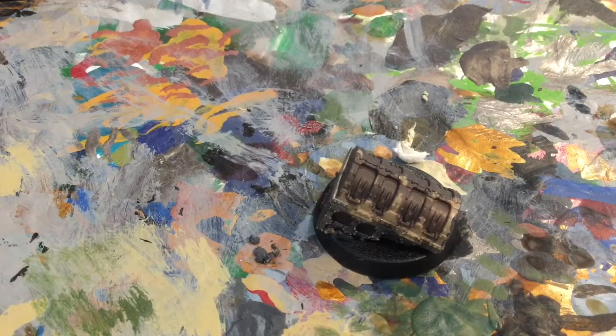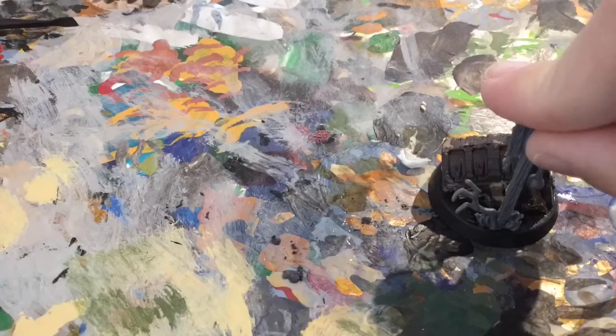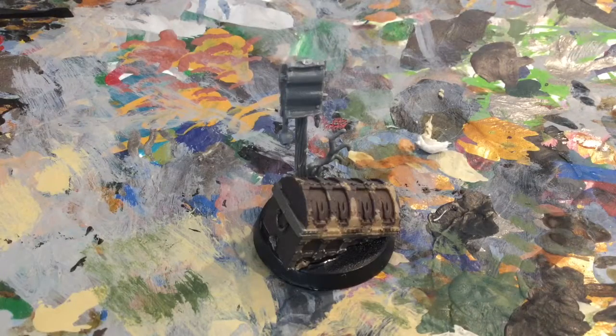After that, glue down any base decoration pieces you have in the same way. Now once that's dry, paint the chest and any base decoration as you see fit. I'll be using most of the colours that we talked about earlier.